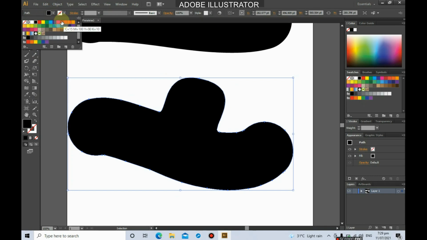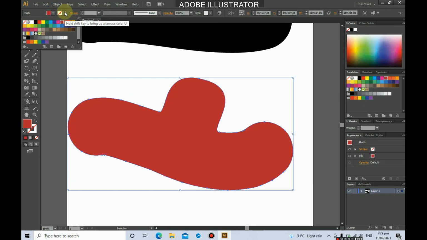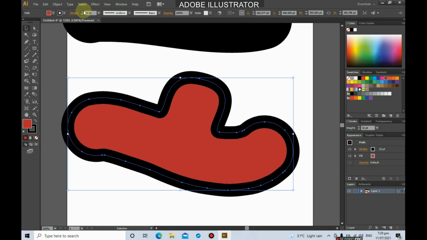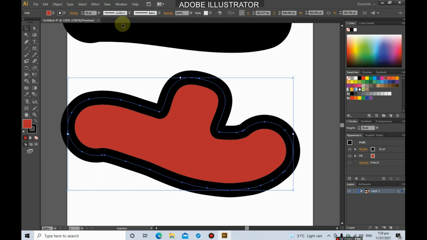Let's change it to red, and the stroke, let's turn it into black. Then we can resize. Okay, so we have thickened the size of the stroke of the shape which is created by the blob brush tool.